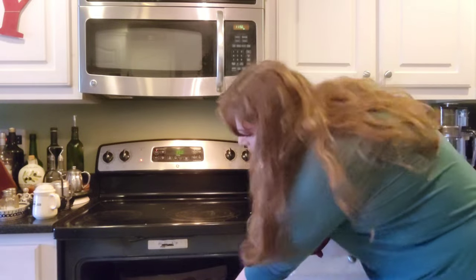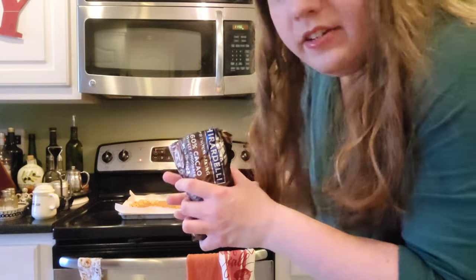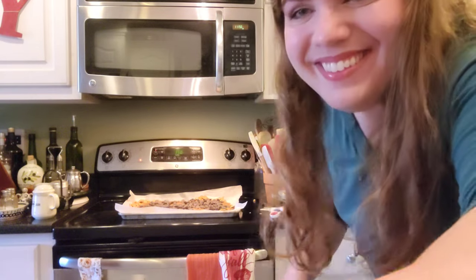That was my five minute timer. I'm going to take it out of the oven — safety first, let me grab my oven mitts. The recipe I saw called to just pour the chocolate chips onto the platter and let them melt. I'm actually going to put it back in the oven to let the chips melt down a little faster — I have other things to do today and I'm on a bit of a time crunch. A lot of people can relate to that, especially around the holidays. So I'm going to melt the chips at two minutes and check on them.